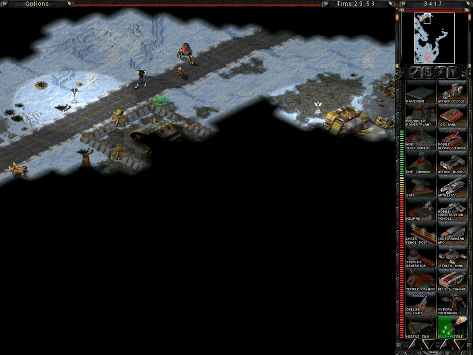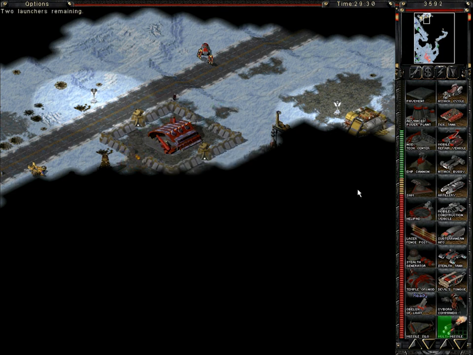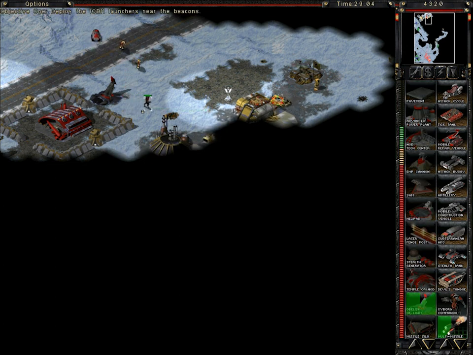Anyways, the real trick to these missions, if you ever get stuck, just capture their construction yard, and you're basically gonna win. Building captured. Also, because I have like 6 harvesters, you just flood. If you can afford it, just flood the area with obelisks of light.